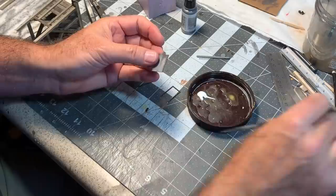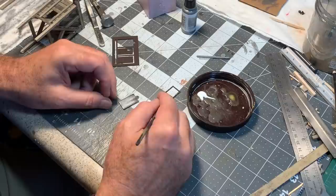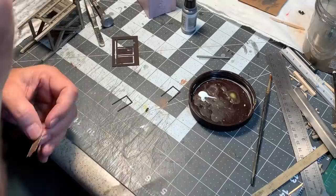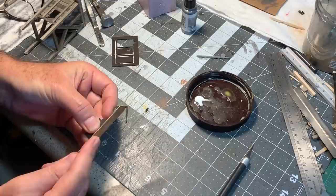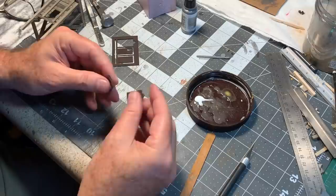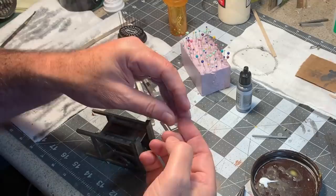Now I start putting this together. The way this is designed is that a tiny little strip — about a thirty-second of an inch thick — is glued front and back to the inside piece and then the outside piece. Then you cut through these tabs to make sure the gate can slide up and down, which ensures everything is properly aligned. The trick is gluing it on there without gluing the door shut. With a little filing on the sides, this should slide up and down inside this gate. And it works! Yeah, I love it when a plan comes together.